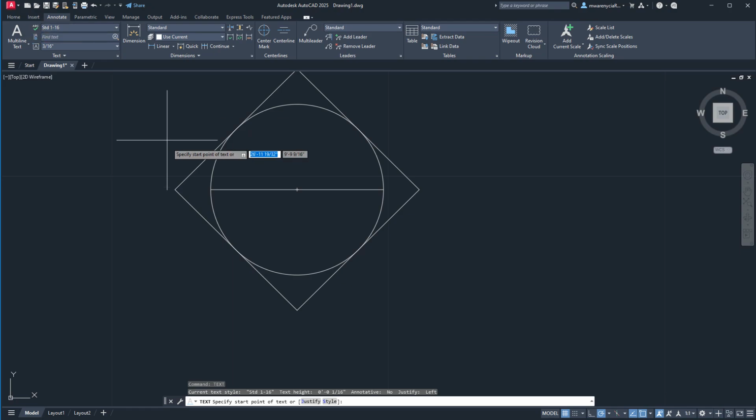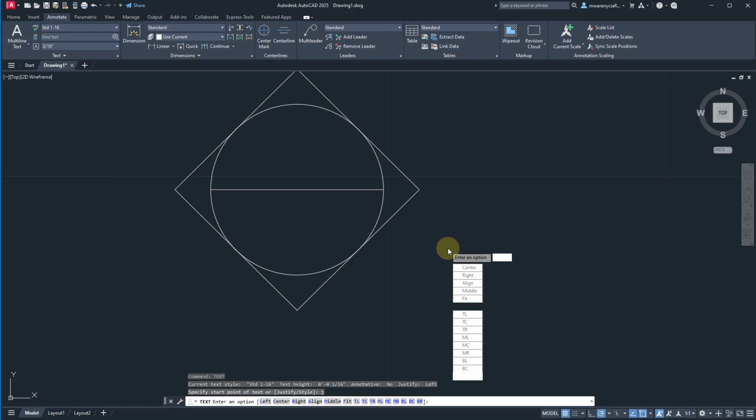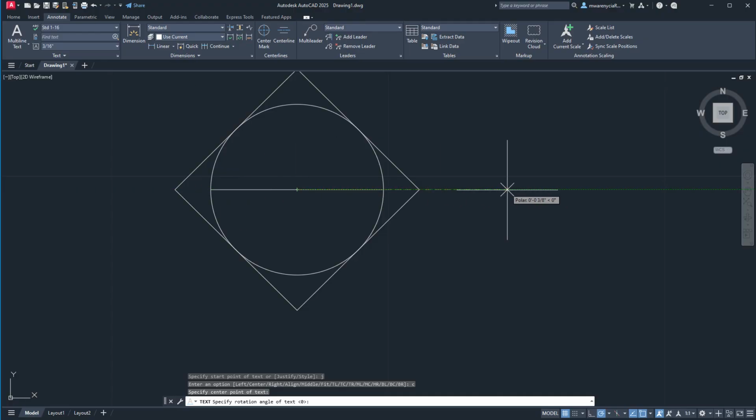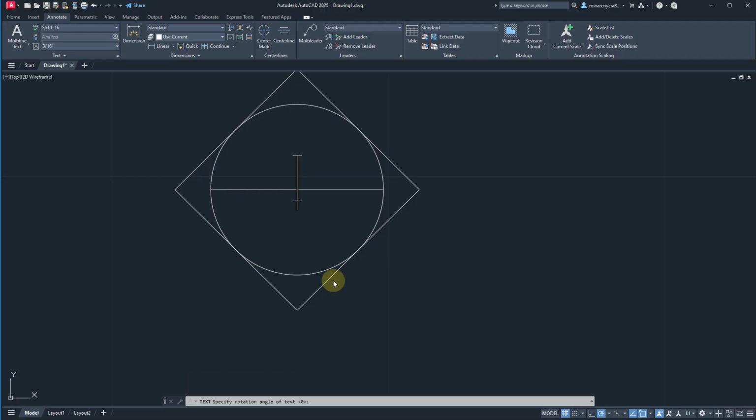Style is just going to change what font we're using. But if we do J for justify, and then C for center, because I want this to be centered right here. Click in the center there, and then move it out in this direction to the right. If you were to do it in a different direction, it would be kind of slanted. For this right here, we'll just put 1 as a default value and then hit enter twice, and that'll get us out of there.